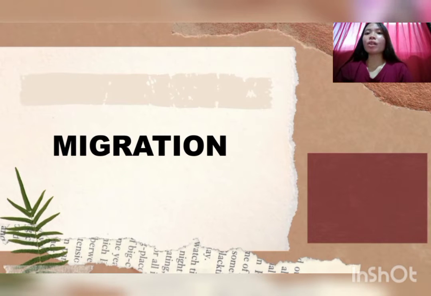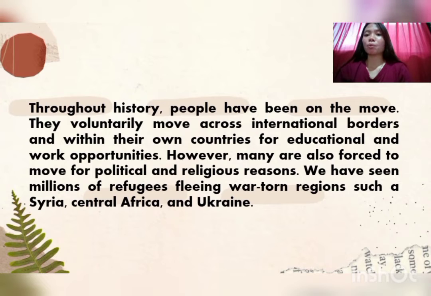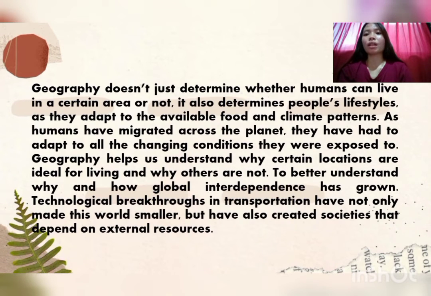Migration. Throughout history, people have been on the move. They voluntarily move across international borders and within their own countries for educational and work opportunities. However, many are also forced to move for political and religious reasons. We have seen millions of refugees fleeing war-torn regions such as Syria, Central Africa, and Ukraine. Others are forced to leave their homes and seek refuge because of climatic conditions.